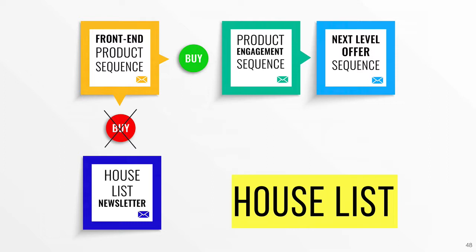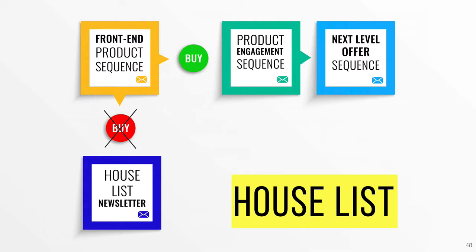They go onto your house list, which is often called a newsletter. So your house list newsletter is just a place where you put people who are not active in one of your email sequences. What you want to do though is make sure they're still getting messages. So my house list, I still send content. I usually send my latest blog posts, my latest podcast. Sometimes I'll write a story just for my email list to make sure those people are kept warm. They still know you exist. You're still helping them. You're still keeping the relationship going because they may buy something from you in the future.